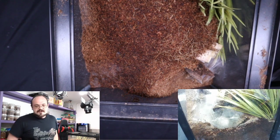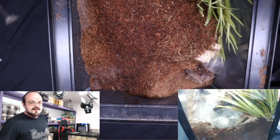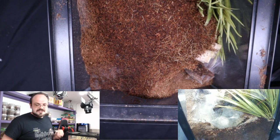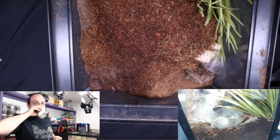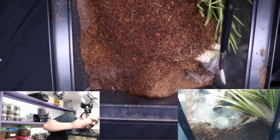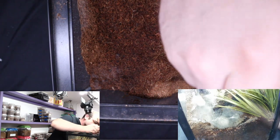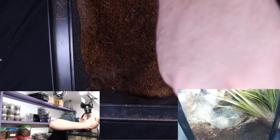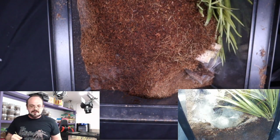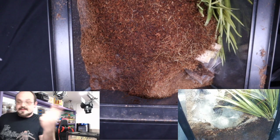Okay, let's get this out, alright? I'll see if I can do it from this side, but I'm probably not going to be able to. I might have to go to the other side. Okay. So I'm just going to remove some of this webbing that's going to stop any critters coming in. Alright, she's being pretty docile. I thought she would have come right at me then. Alright, I'm going to pop around the other side.